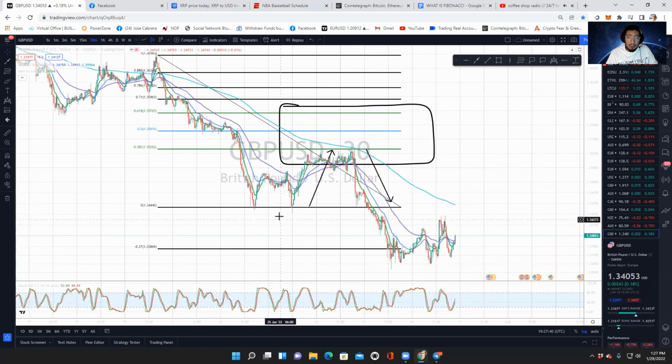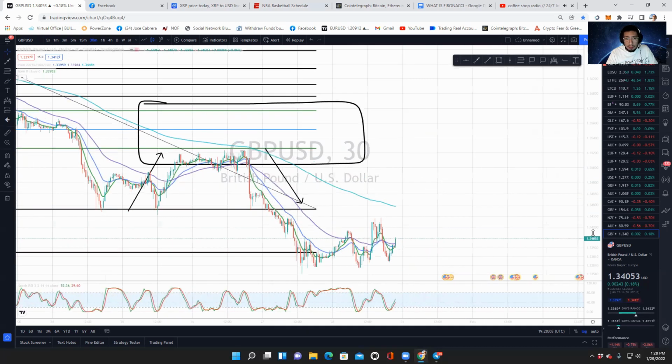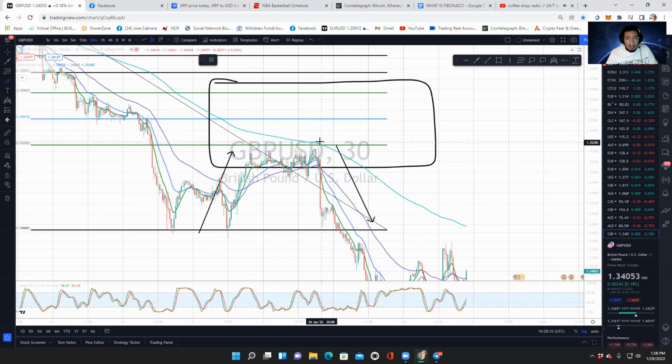That's another thing that you can keep in mind if you want to take advantage of the market and take everything you can. You could have taken this buy, because I would have already known this is going to come back to my 382 or my 50, and it's going to reject and keep on going with the trend. Now, you could have easily just waited, or you could have taken a buy, like I said, or again, look, it came and gave you a perfect entry.